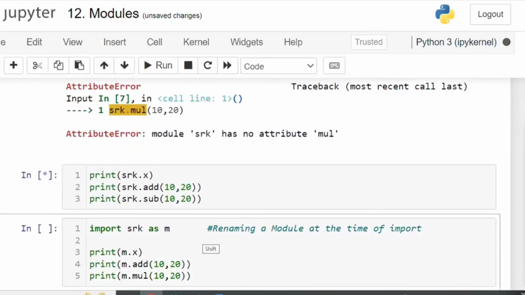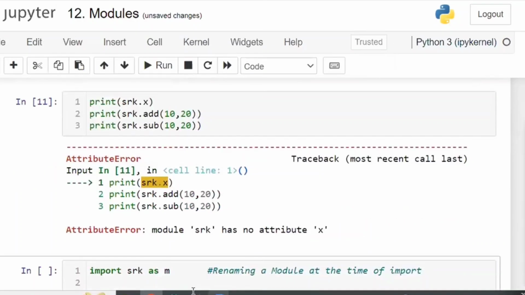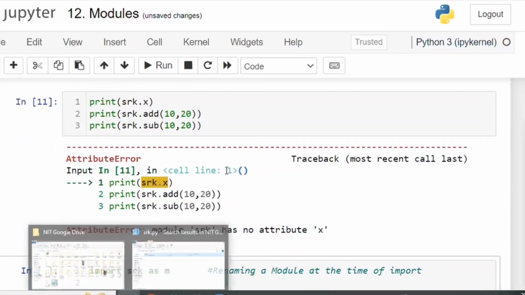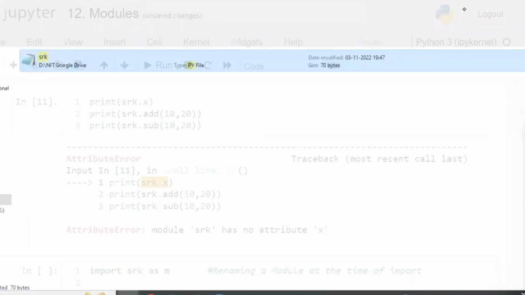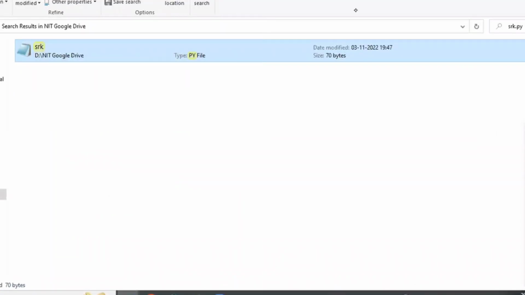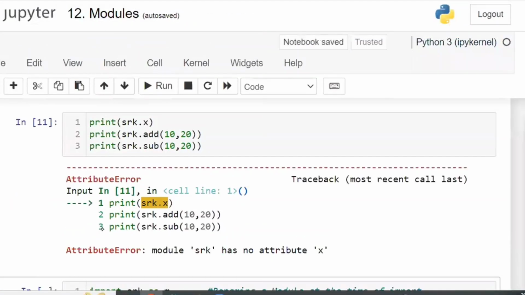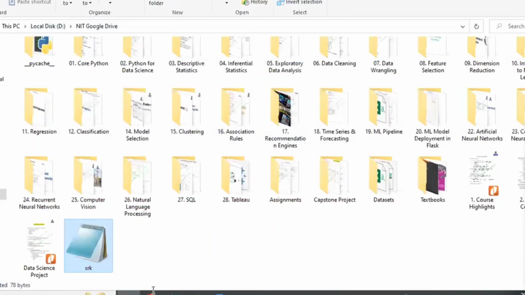Just give me a minute. X is equal to 99 and close. Done.